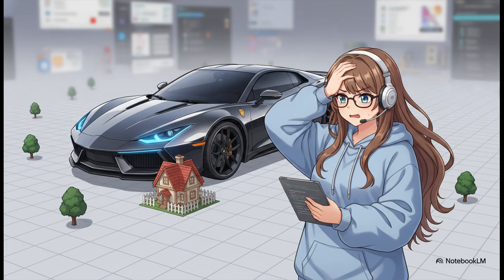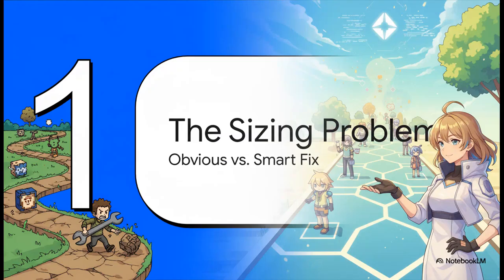It's so frustrating, and it can make your whole project feel amateurish before you've even written a single line of code. All right, so let's tackle this problem head on. When you first run into this, there's an obvious fix that pretty much everyone tries. It feels like the right thing to do, but trust me, it's a trap. And then there's the smart fix, the foundational method that's going to save you countless hours of headaches later on. We're going to look at both, starting with the common mistake that you really need to avoid.